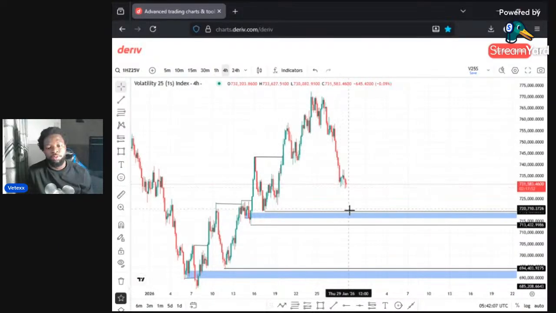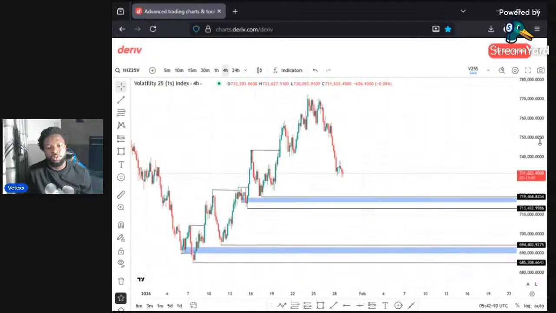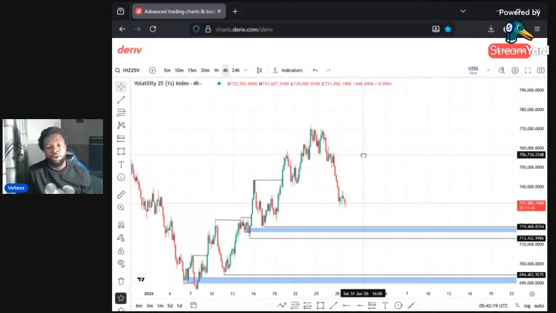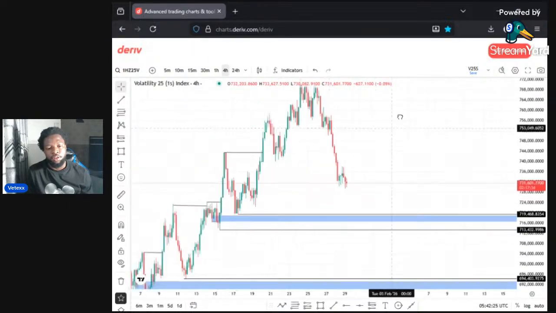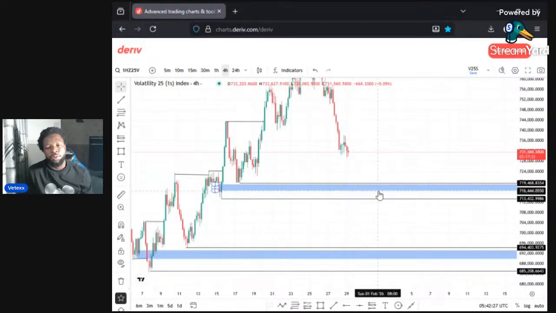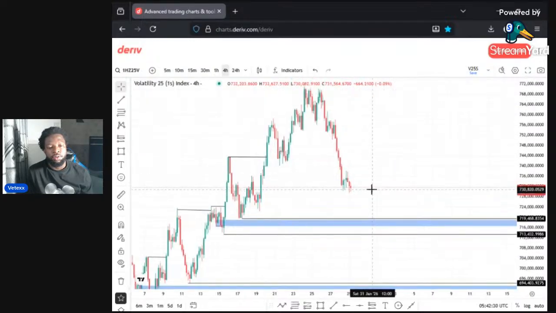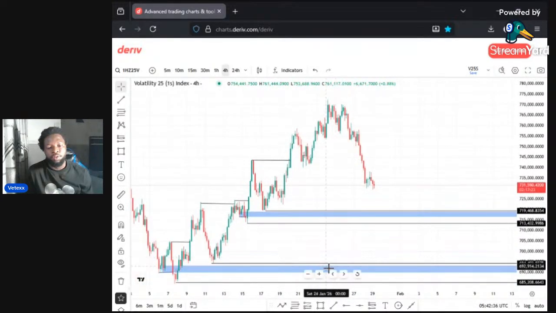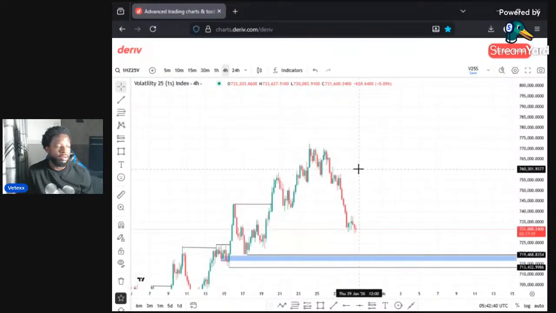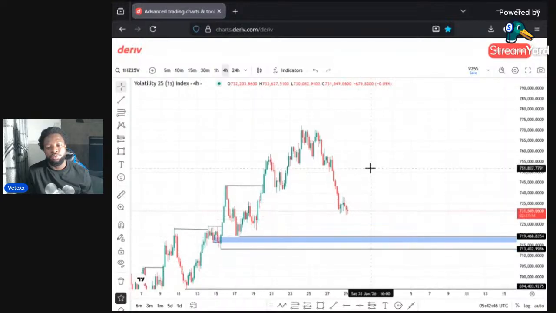Our price should come into this point of interest, this POI, tap into this point of interest, give us continuation on the 30 minutes or 15 minutes time frame, then we can start buying until price takes out this target. And if price doesn't come to this POI, it will respect this recent point of interest. The same thing that is marked here is the same thing that is marked here. So we're anticipating one of these two. If the price comes here or comes here, then we'll start buying. It's as simple as that. So this is what you're anticipating, and if it comes and gives continuation, I will drop the setup in the community.